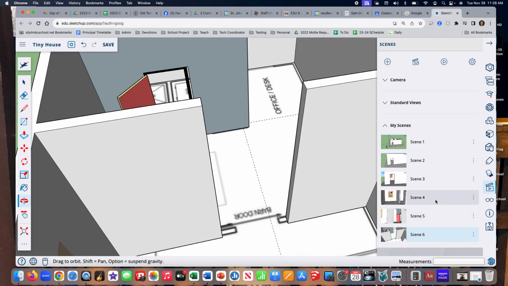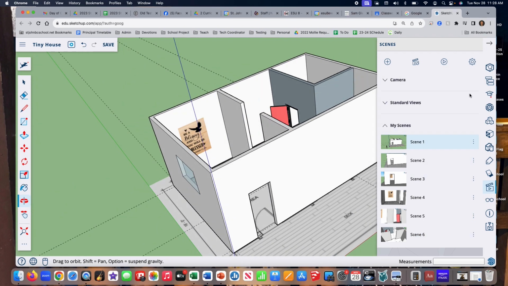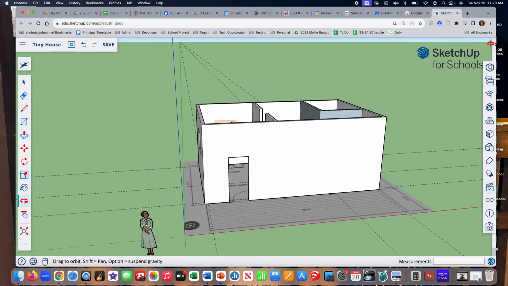So then I'm going to go back up to the top first scene. I'm going to put this in and away, and then I have the play button up here in the top left. So if I hit play, it'll take me through my tour. So go ahead and preview it, hit play. If it's the way that you want it, it doesn't have an export button on this. It does on the Pro version. This kind of stinks that SketchUp Schools doesn't have an export button.